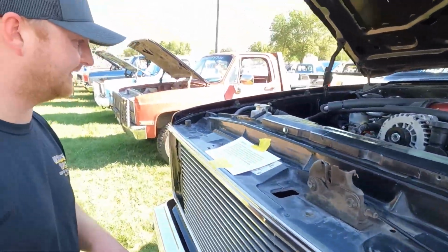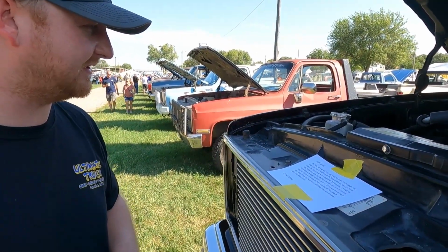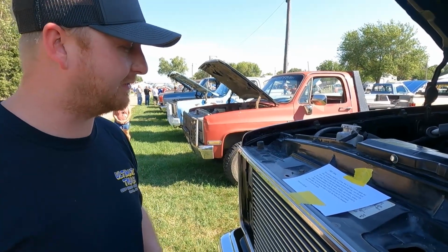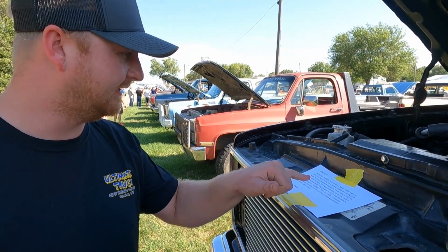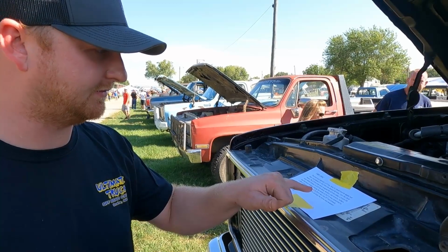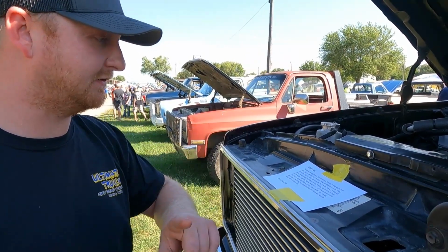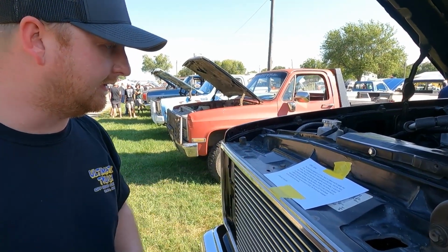What does the note say? Can you just read it for the camera? All right, you ready? So this is a 1985 GMC. This truck was originally a half-ton four-wheel drive with a 6.2 diesel and an apple red color. It was purchased, it looks like, in 2012 in Seward, Nebraska. He's the third owner. The half-ton axles were swapped with 3/4 ton axles, a 4-inch lift, a flatbed, and 2015 doors and fenders, cab corners, rockers, and the hood were replaced then.